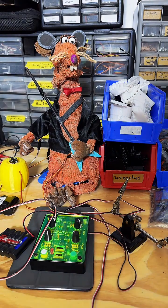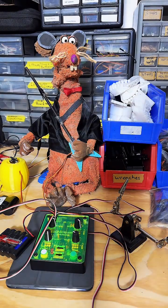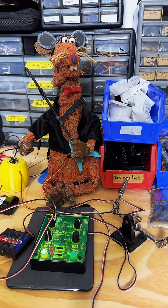Now, total tangent, go back to Jabba the Hutt. If you think of Jabba the Hutt and Return of the Jedi, they weren't doing anything like this with Jabba the Hutt. Jabba the Hutt was built at full scale, and Jabba the Hutt had 8 little people in it. And these guys were all puppeteers, and you can go on YouTube and find the clips, and they were driving the whole thing themselves. They were literally inside of it, and it was one giant puppet. So there's 100 different ways to do things. You don't have to do it this way. But when you consider how simple it is to do this and the potential of what this really means, it's kind of cool.